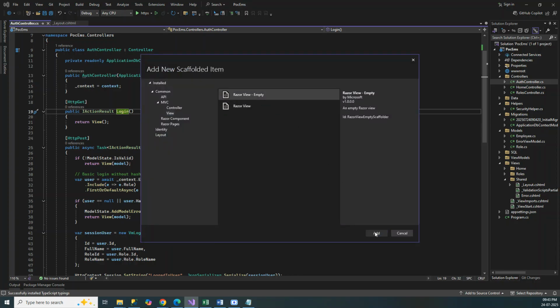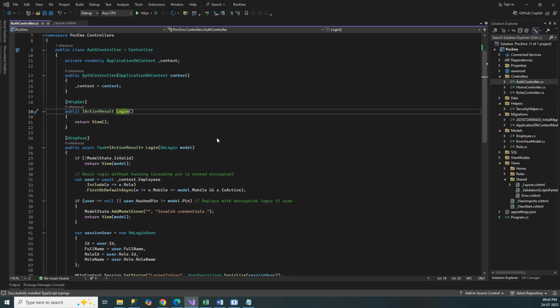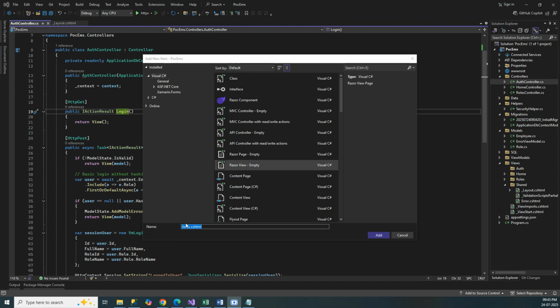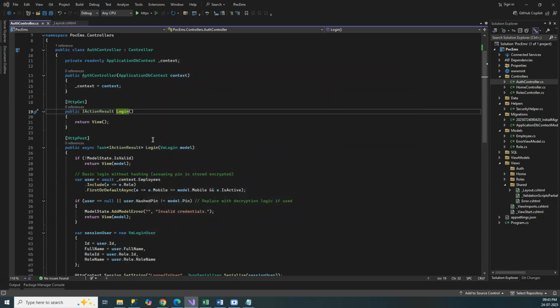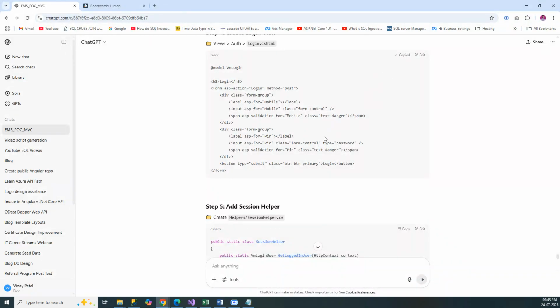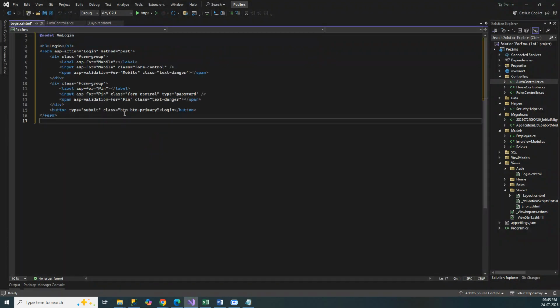We'll take blank as of now. So we'll name this login.cshtml, enter. Okay, and then we'll go to ChatGPT and see what it has given us.